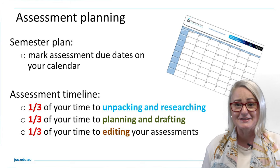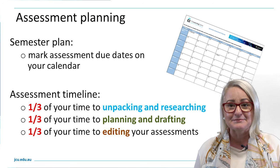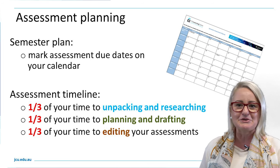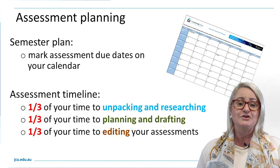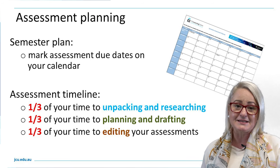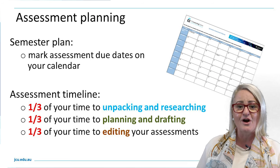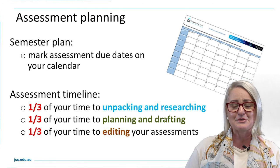So many students leave it to the last minute because it's usually the result of sheer exhaustion and simply having had enough by the time you get to the end of your assignment. They forget to edit. Ask critical friends. You can always drop into the Learning Centre and seek some advice from a peer advisor. You can consult Studiosity 24 hours a day, and you can submit your work to receive feedback from Studiosity. And you can also make an appointment with a learning advisor and invest time in attending things like PASS if your subject has access to that phenomenal program.